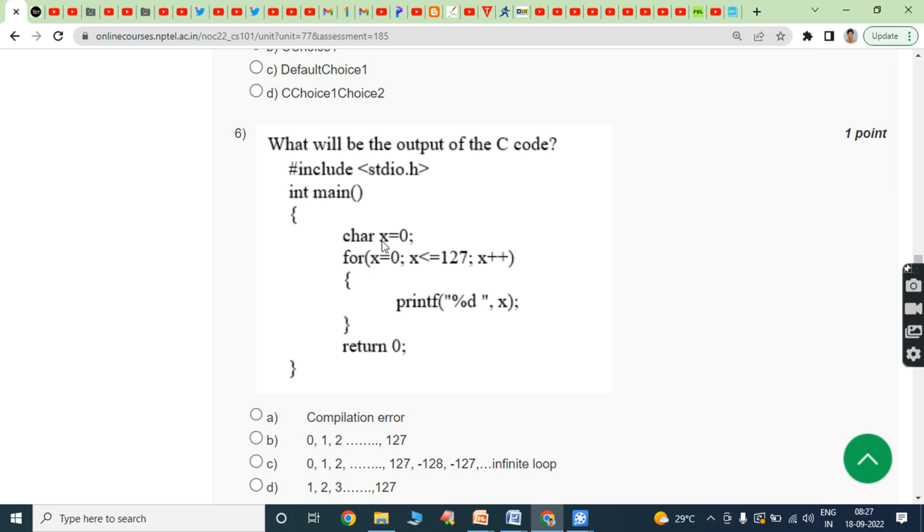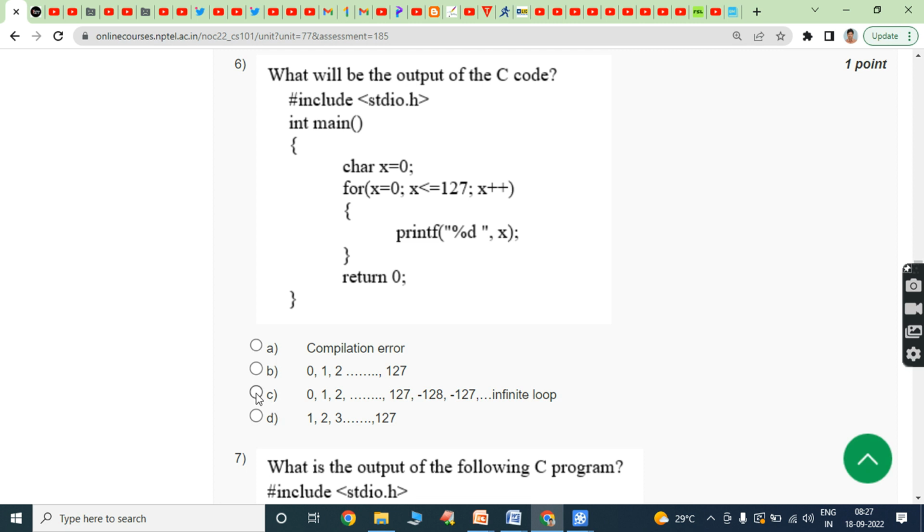Here the variable x can be declared as a character, but the variable x can be printed as %d. So the answer is this one.